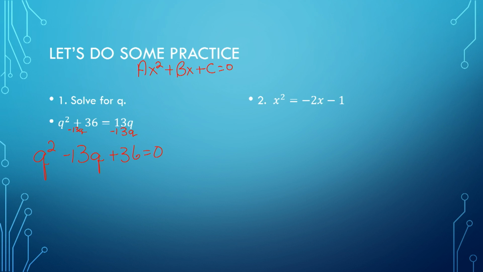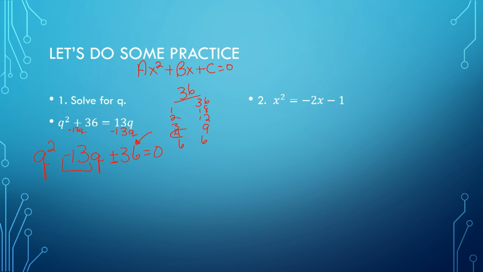Here we go. So I'm having to get the factors of 36 that will add to give me a -13. Now, multiple ways to find these factors. I'm just going to write them down. So I've got 1 and 36, I've got 2 and 18, I've got 3 and 12, I've got 4 and 9, and I've got 6 and 6. Now I need to pick out which one of these pairs will add to give me a -13.